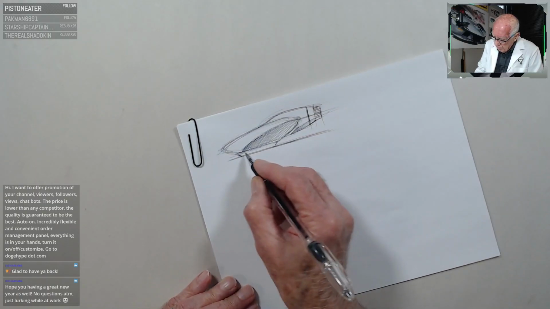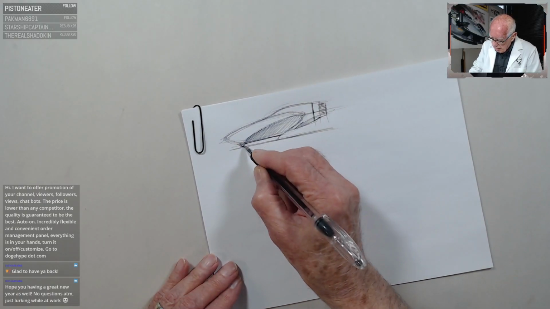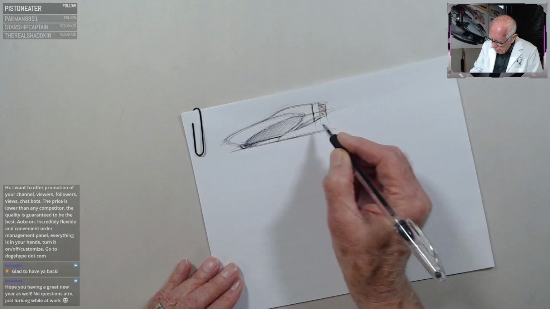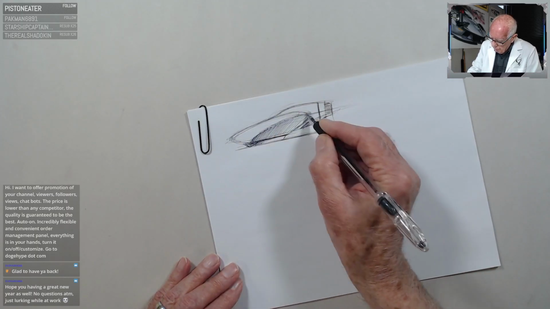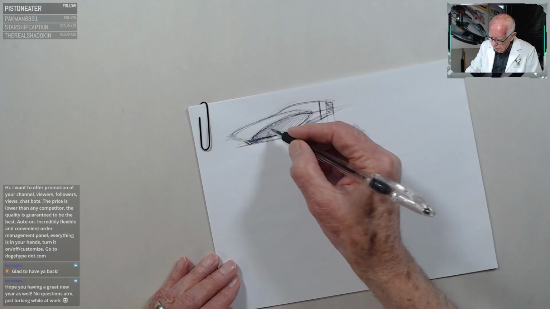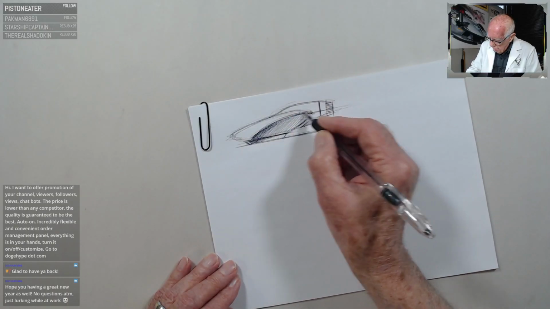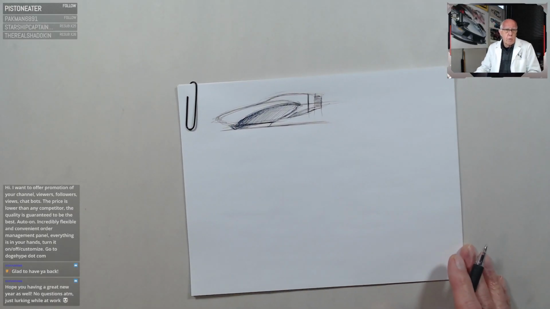Quick gestures. Shadow underneath here. Let's get that all lined up a little bit deeper. And there it is. So there's a little elevation study to work with there.